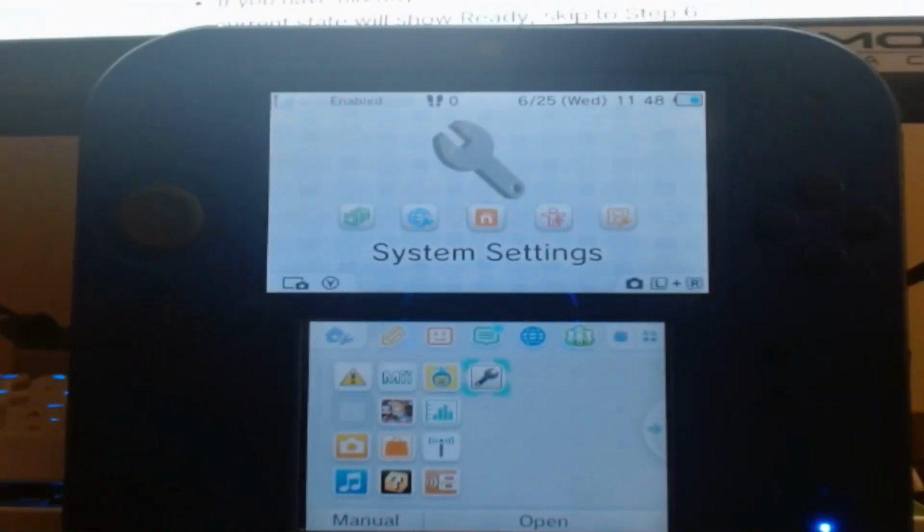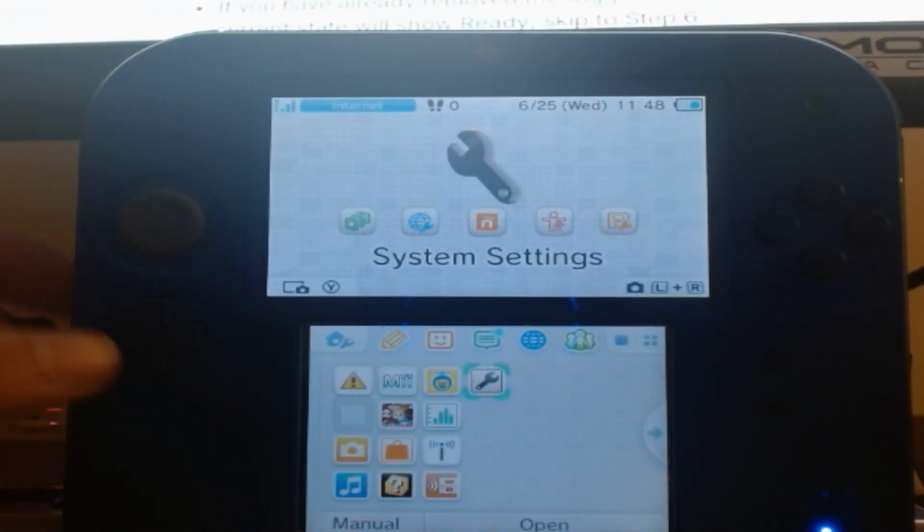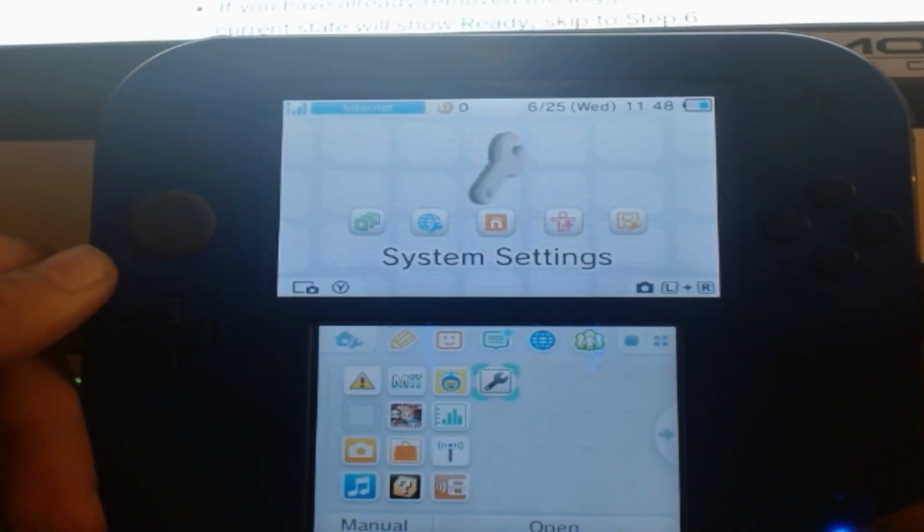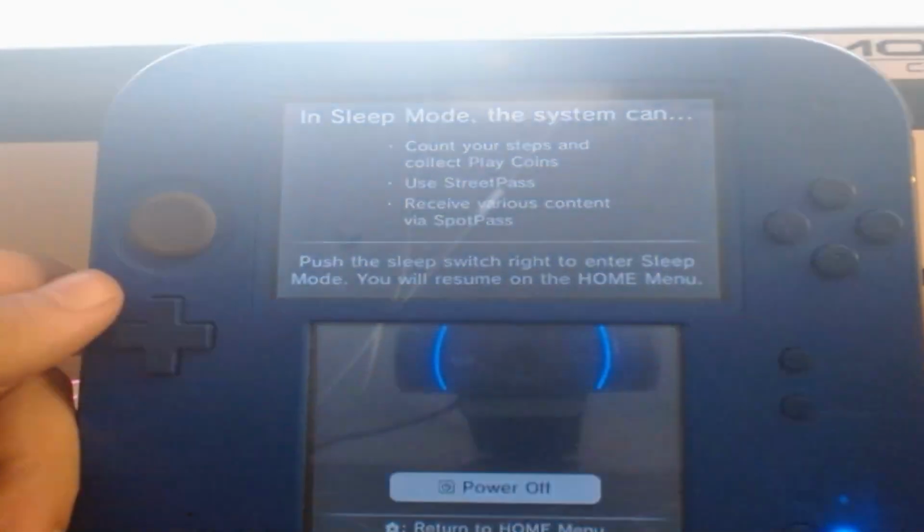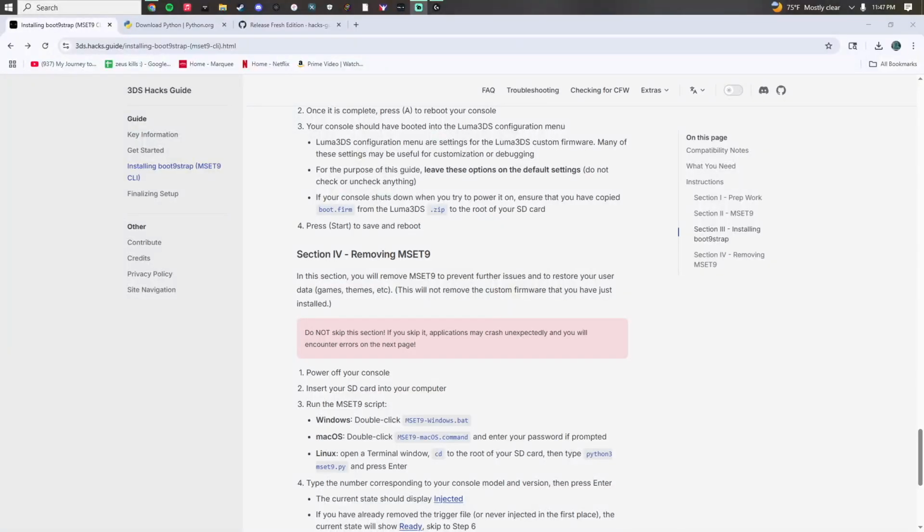And now we should be back into the DS installer and home menu. Then we will power our console off. And now that we have MSet9 fully installed, we will uninstall it to prevent any issues with the homebrew.